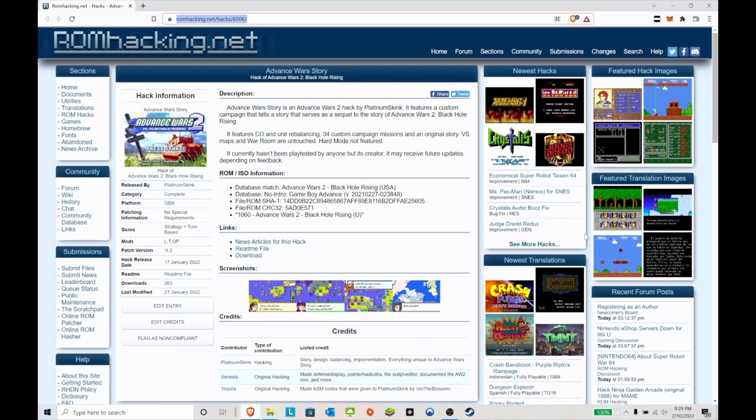And so a little bit of the background. Advance War Stories is an Advance War 2 hack by Platinum Sync. It features a custom campaign that tells a story that serves as a sequel to the story of Advance Wars 2 Black Hole Rising. So that's kind of cool. This is going to be a sequel to Black Hole Rising, which I did enjoy when I was younger.